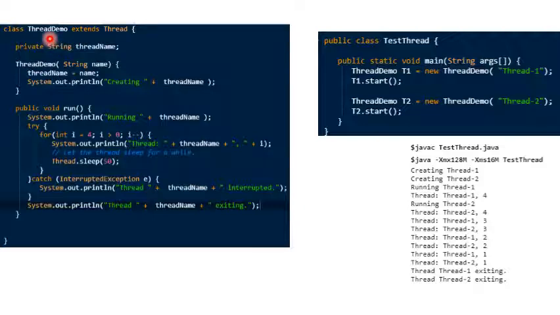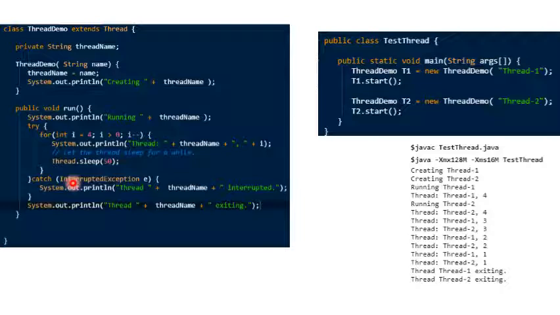We can scroll back and see what the next step is. Once the object is ready, we have to start the thread by calling the start method. Here t1 is the thread object and I am starting it by t1.start. So this will start thread t1. When we call the start method, the Java virtual machine will call the run method, so all these lines will get executed. First of all, when we call this ThreadDemo constructor, it prints System.out.println creating plus thread name. So in our output, the first line printed will be creating Thread 1.